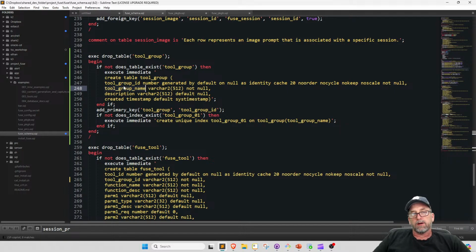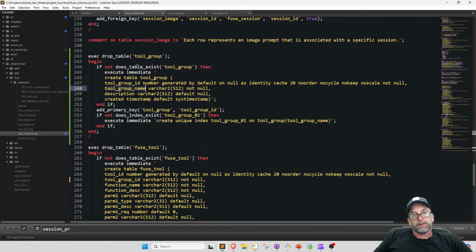So when I'm naming columns, just so that I can make my code more readable, I won't add tool group to every single object, but I'll add it to the ones that I'm going to be referring to. You wouldn't want to just use ID in every table, because in your code, you're going to see ID all over the place, unless you're being more descriptive with object dot ID, which you're not always doing. At least I don't do it. So I guess you could do it the other way. It's really maybe a matter of preference.